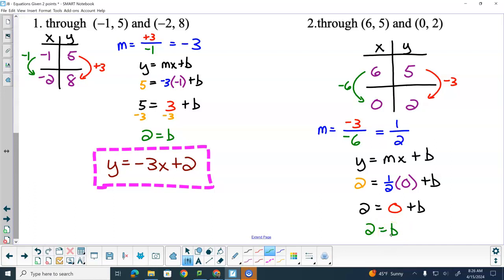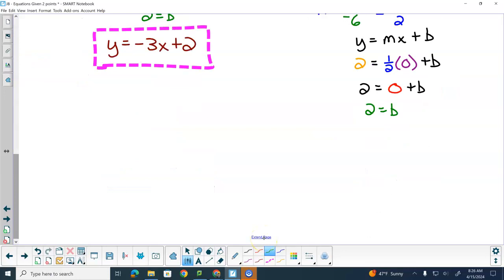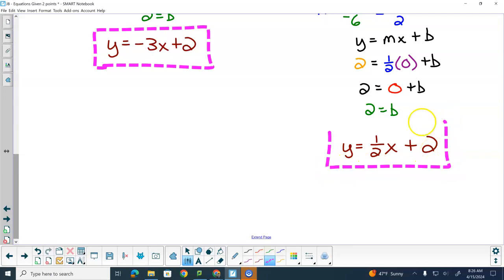Cora, do we have an M? Do we have a B? So give me my y equals mx plus b for this. Love it. There are 4 for you to do at this time while I hand stuff back on the back side. On the fourth one, where you have a graph, you just have to pick 2 points that the line goes through in order to figure out the 2 points to go into your chart. Okay? Have at it. Go for it.